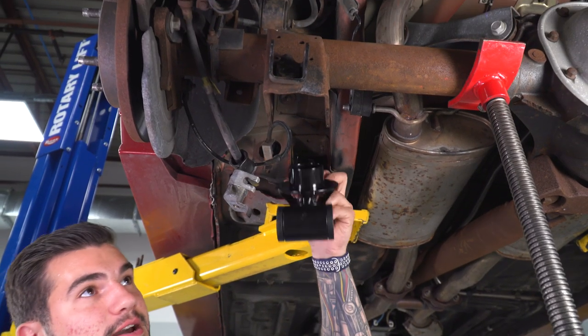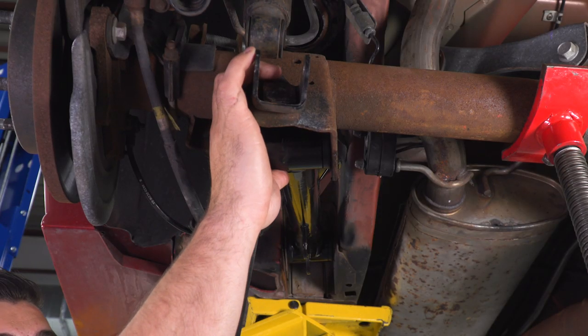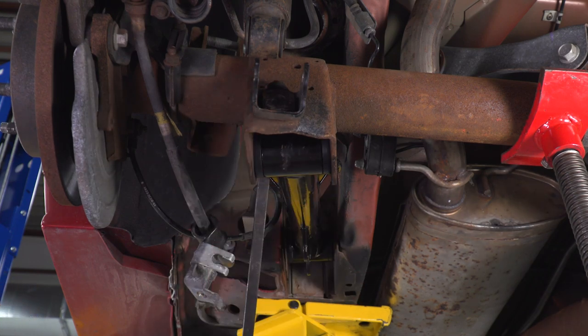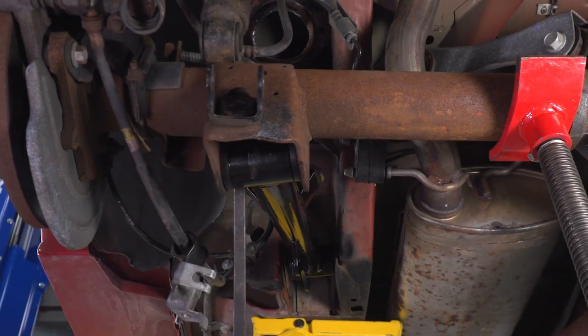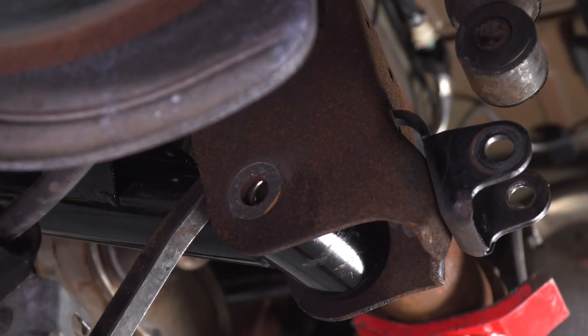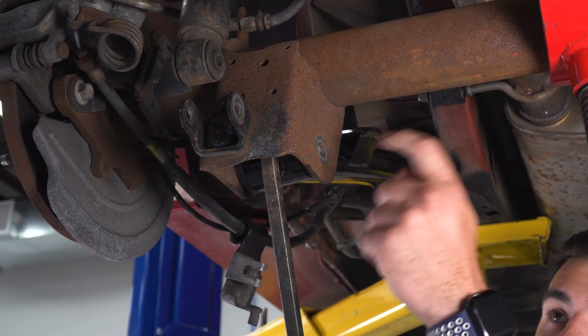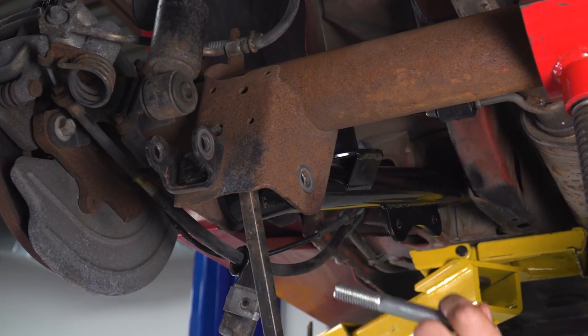All right, so now we're gonna swing this guy up and again, grab a pry bar and work it back in. Now this might be a game of up and down just to get it to line up. But once you pry it upward, pry it down and you'll actually get those bolt holes to line up. All right, so now we're bringing it back down and you can see it's starting to line up there. Let's grab our bolt and put it through. Now with that in place, you can still use this pry bar to make sure that the holes are lined up properly. It looks like ours are looking pretty good.